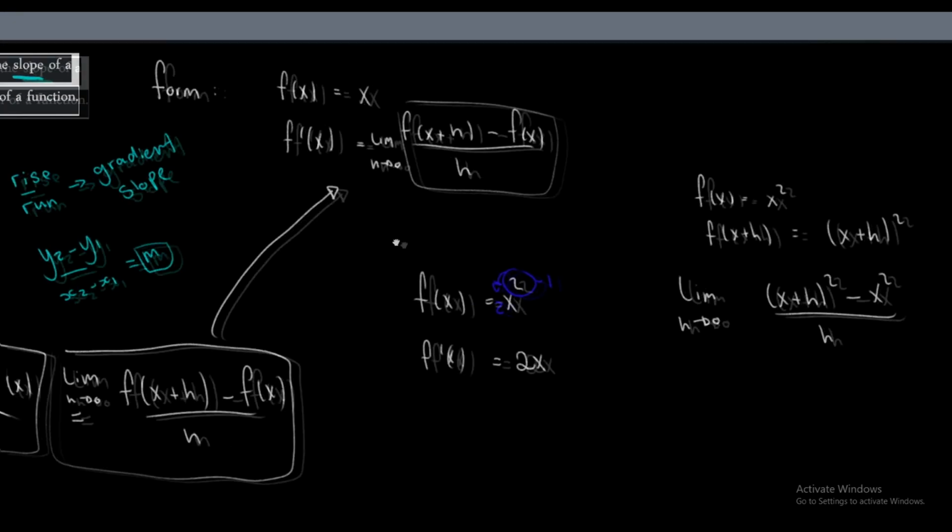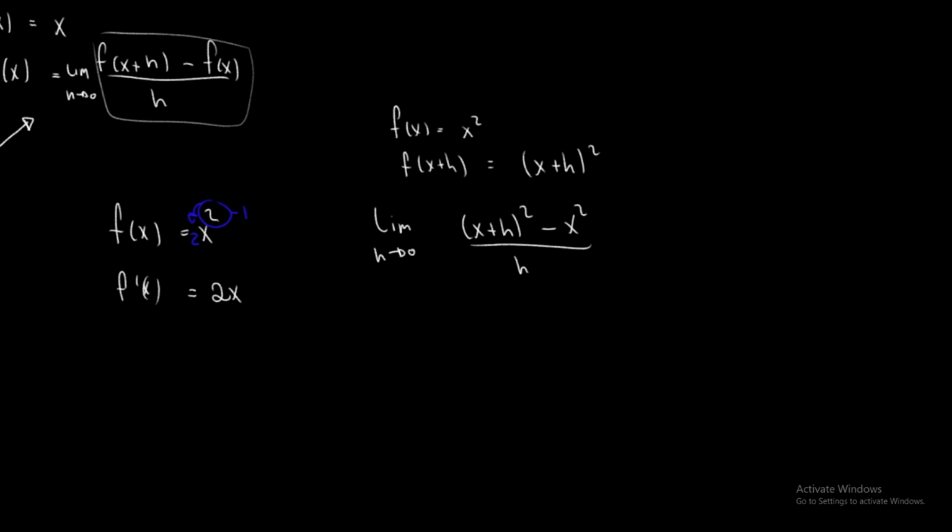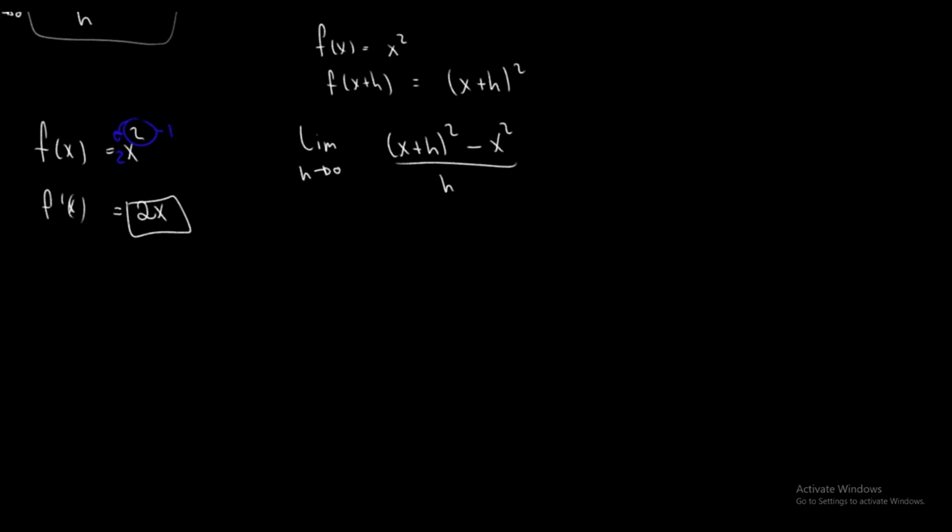Now, if all of what I was talking about is true, then this method should give me the derivative of the line. It should give me a derivative equal to this 2x. First things first, we always need to simplify these types of equations when we work with limits, okay? So the limit as h approaches 0, I'm going to expand this, which is going to be x squared plus 2xh plus h squared minus x squared over h.